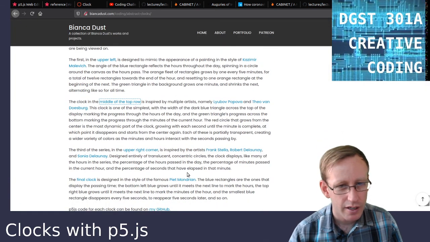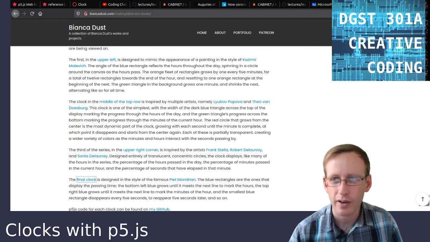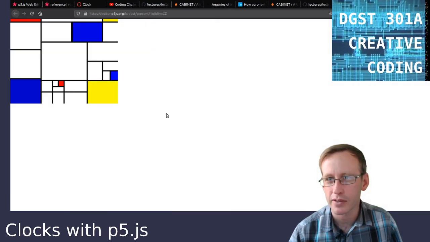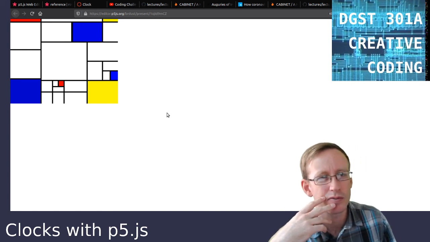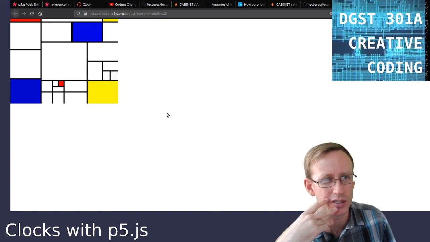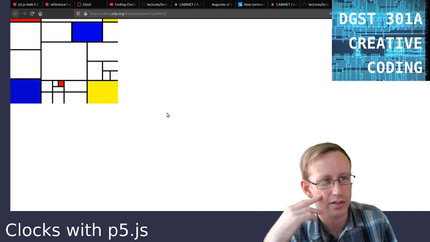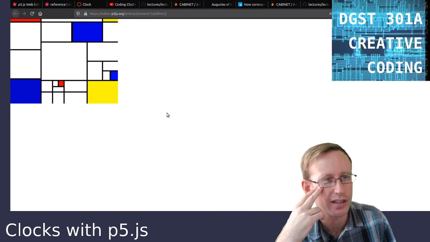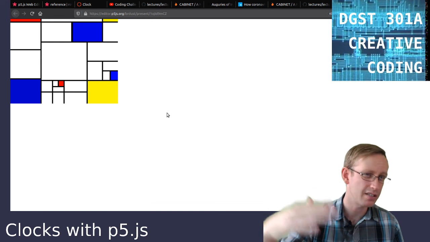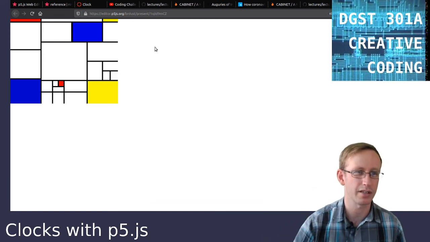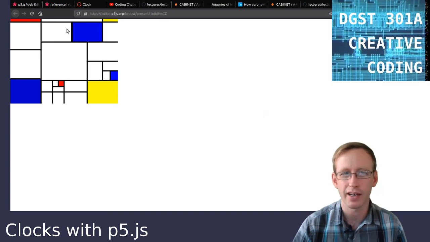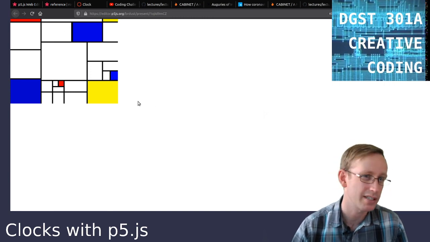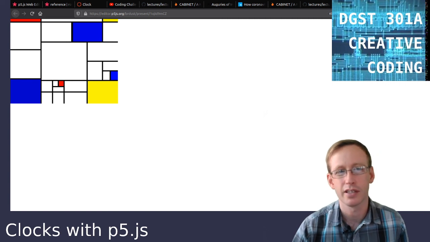But the final one, this one's a little bit harder. I guess this is Piet Mondrian, who does these images with the rectangles, and I recall Bianca had a hard time figuring out what to turn on and off to represent time. You might think of changing the shapes of the rectangles, but that gets really tricky because these rectangles depend on each other in ways that are hard to map. I think that was a challenge she ran into. But as it is, it's a nice representation of Piet Mondrian style.